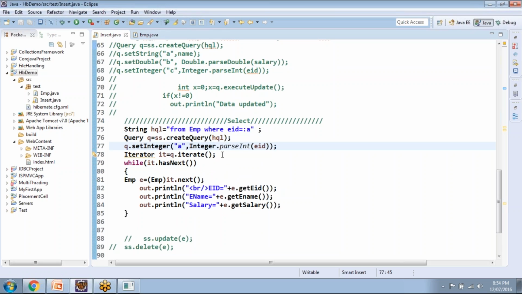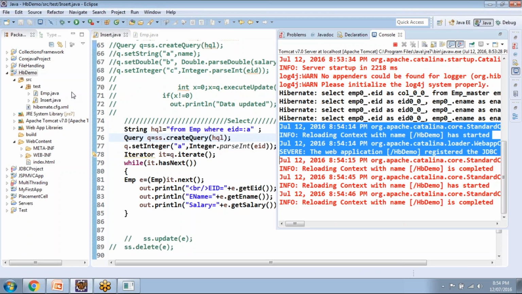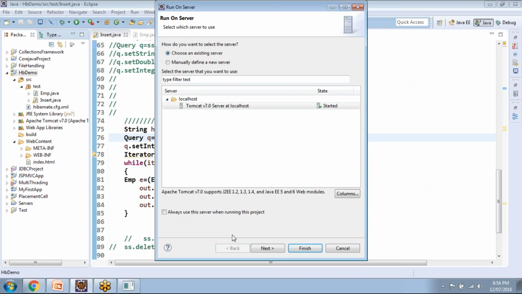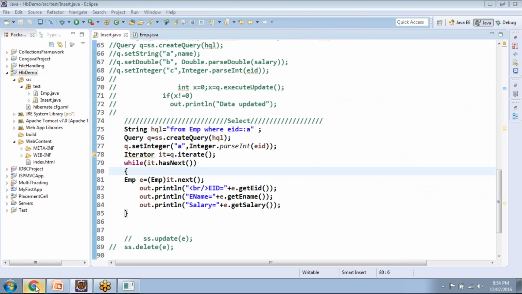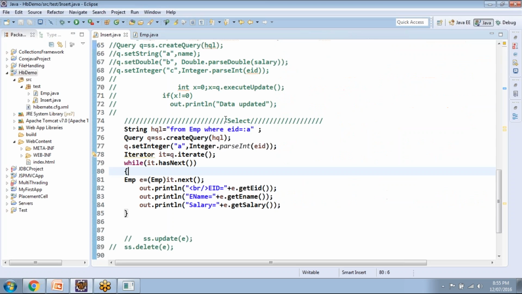This ID I will provide from the HTML form. So I want to fetch the 101 record. It's showing 101. So we can write the where condition in HQL also. This is the HQL statement for select.